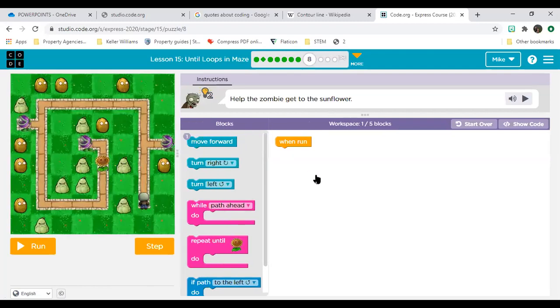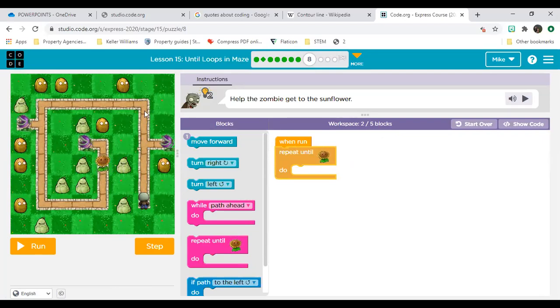Okay, so guys, what are we going to do here? Let's just straight away use our until loop. So now I want you guys to tell me, what am I going to do to get my zombie all the way to my sunflower?